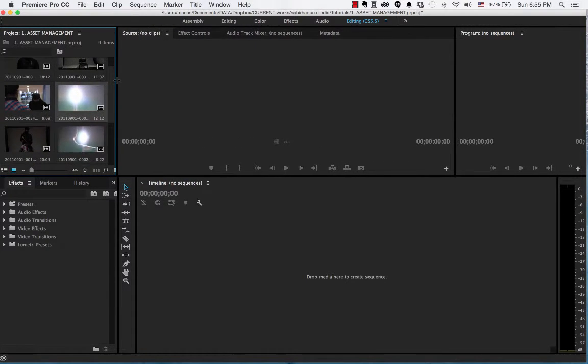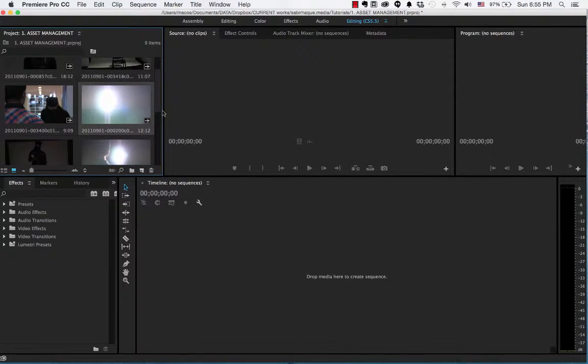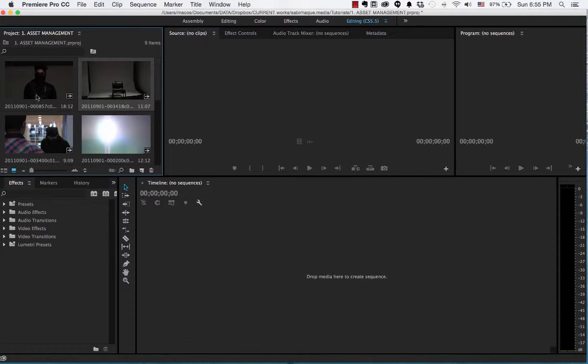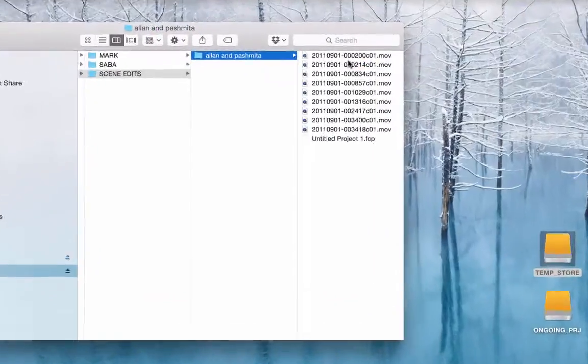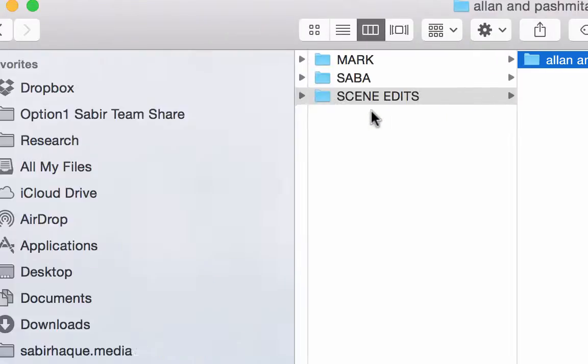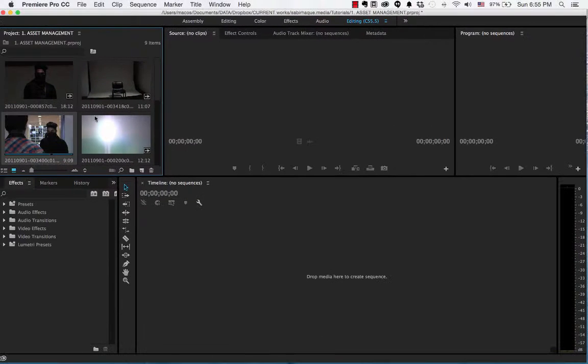The important thing to consider at this particular point is how this asset, this clip that I'm talking about here, is connected and how Premiere Pro tracks it. Every clip here comes with its name. If you remember, I showed you that the clip name is right here, and whatever clip name comes when it is shot will also be displayed in your project window right here. That's all for now. I'm going to show you what I'm going to do with them in the next video.